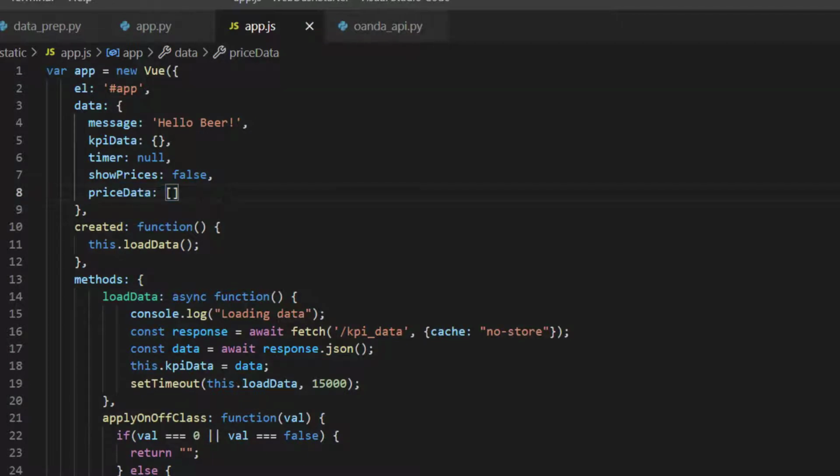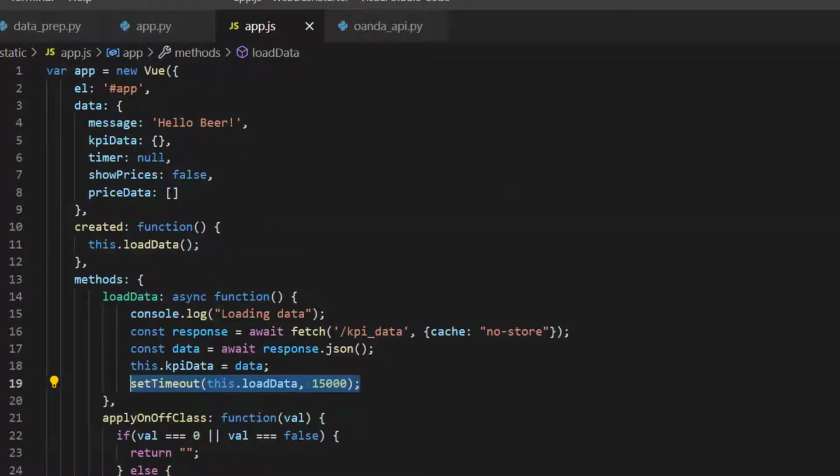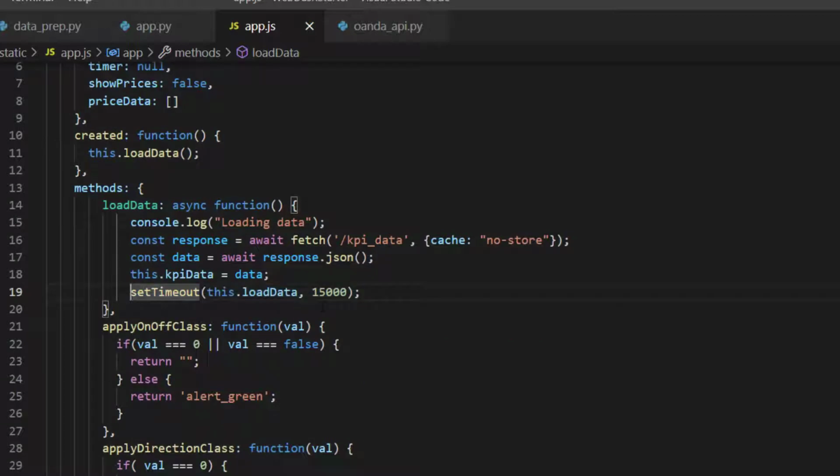So one of the things we'll need to do is when we've set this timeout here, imagine that we've just loaded the data, we've got 14, 13 seconds till the next call, and then we select to see some prices. Well, this timeout is still running, so we want to be able to cancel that and say, please don't call the load data anymore because we're somewhere else and we don't need it at the moment. So the way we do that is we can actually return a reference to this timeout, and that's why we've declared the timer. So if I type this.timer is equal to set timeout, I can then in other parts of the code use this timer here to cancel this timeout call.